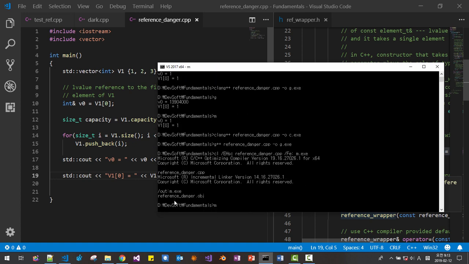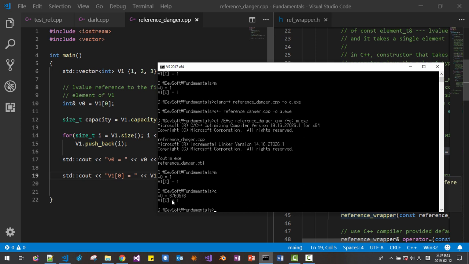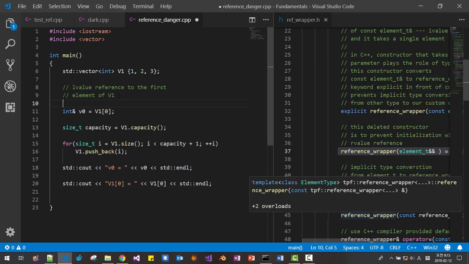Let's try the Microsoft compiler. Seems to be working. Clang, garbage value. GNU, different garbage value. So it's not working.